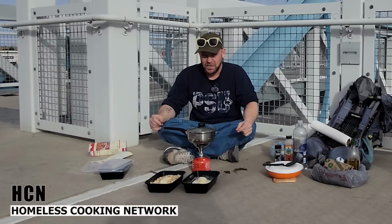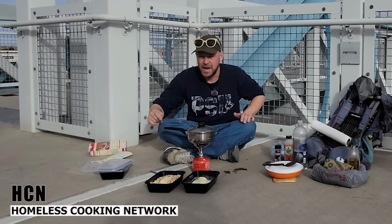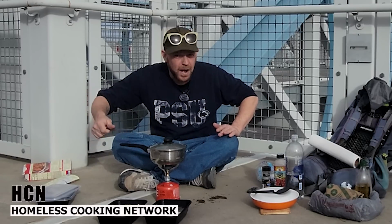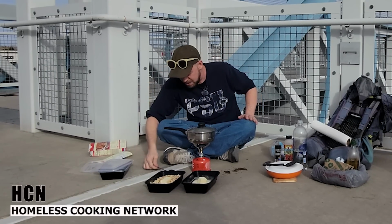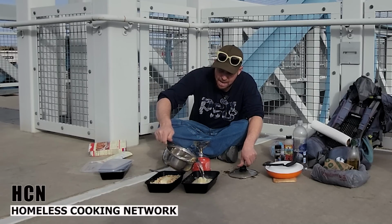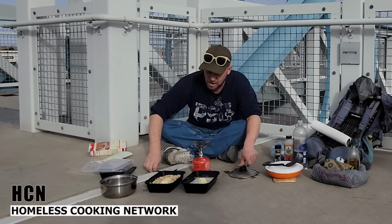Our water has come to a vigorous boil, and now we've got the biggest challenge of all. We've got to try and put 2 cups in this one and 1.5 cups in this one, and I don't have a measuring cup. And then both of them are required to be kind of fluffed with a fork, but I don't own a fork, but I do own a big ass spoon, so we're gonna do the best we can with that. Oh no, it's vigorously boiling. Hey, vigorous. All right, let's try this. 2 cups in this one. Can always add more, that's my motto. 1.5 cups in this one. 2 cups, 1.5 cups. Let's try.